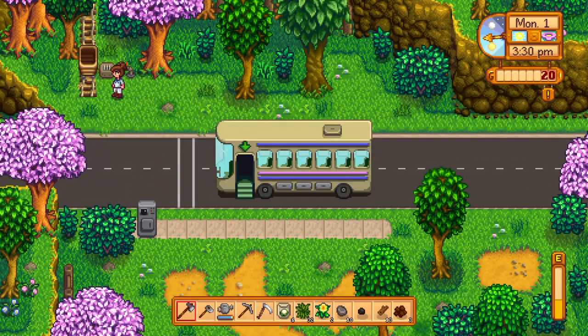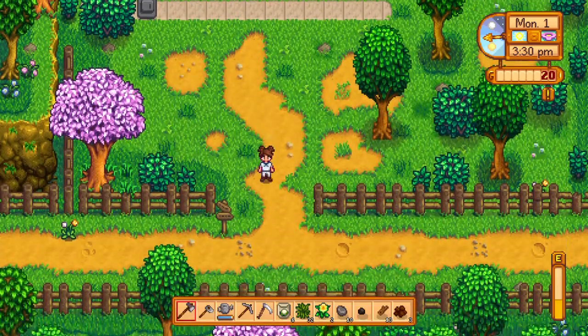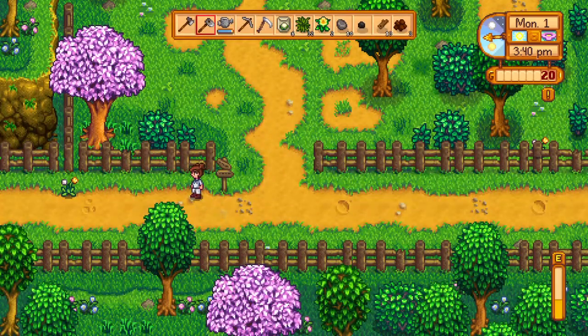I believe this is closed. Eventually you can fix this up. And this is a little mine cart, and it can bring you right to the mines. It's a little quick travel. Well, not necessarily to the mines, but to really anywhere. It's a little quick travel that you can unlock.